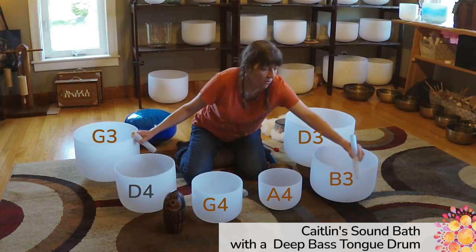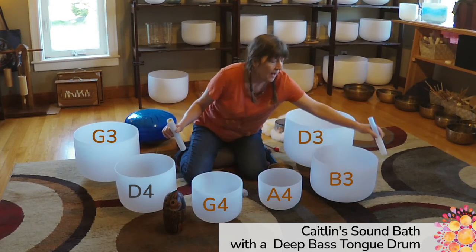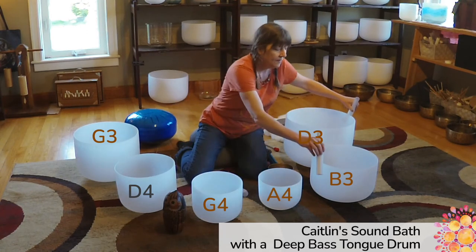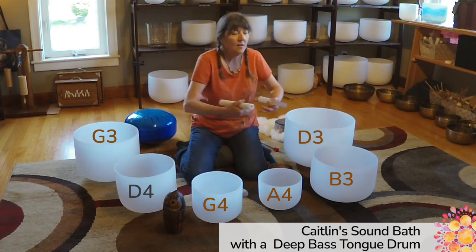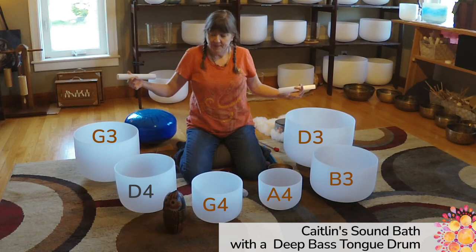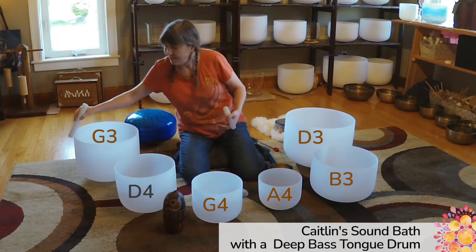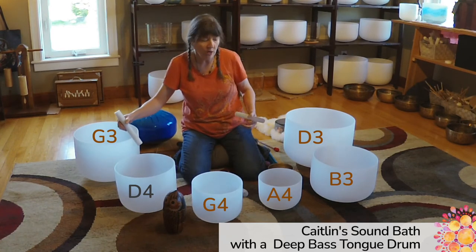By itself, and the D, very opening, expanding. If we put these three notes together, pure harmonic chord, just gorgeous.